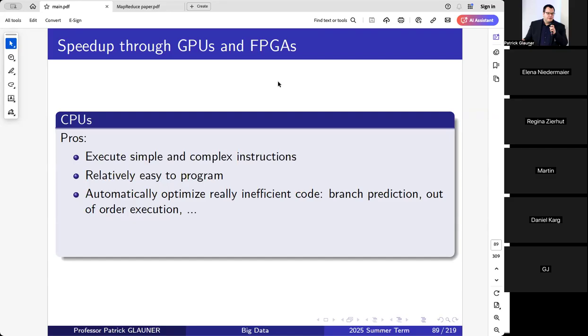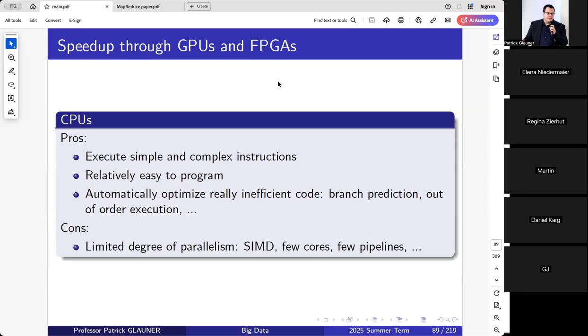Maybe if you've seen this kind of stuff before, raise your hand. Okay, no. So this is what modern CPUs do. And it turns out when you look at the actual CPU nowadays, 50% of the chip is not the actual computation, but largely this kind of stuff: branch prediction, out-of-order execution. But it really helps. And if you have really poor code, it can still run surprisingly fast.